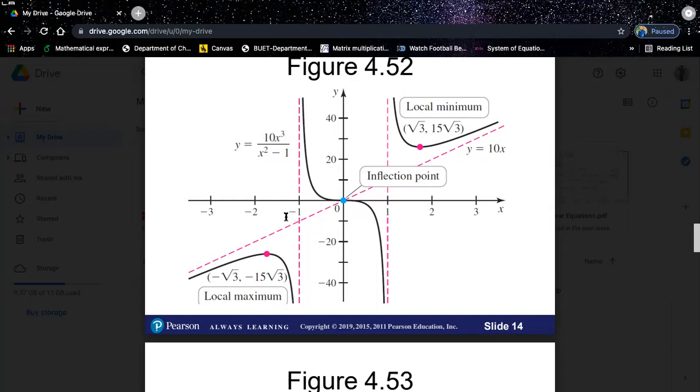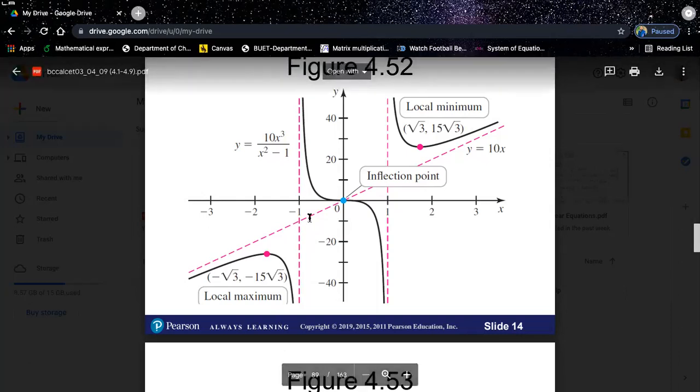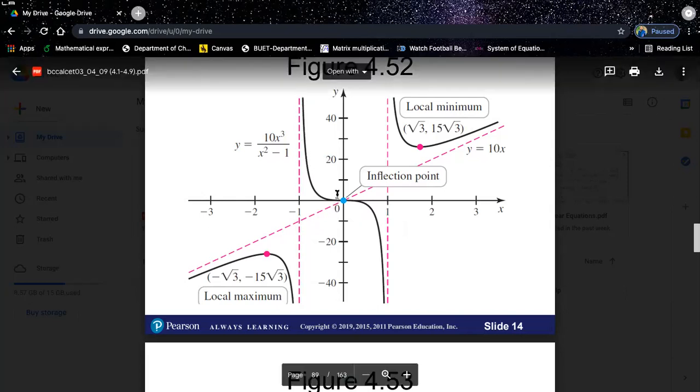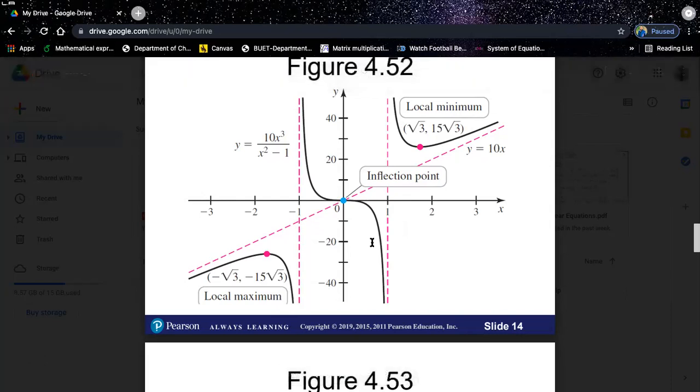Then at -1, you don't have a defined value of the function. Then again, from -1 to 1, again in parentheses, that means both sides open, -1 and 1 not included. Again, you have a defined value. And at +1, you don't have a defined value. And then from +1 to positive infinity, you have a defined value. So that means your domain is negative infinity to -1, both sides open, then -1 to 1, both sides open, then 1 to positive infinity, both sides open.